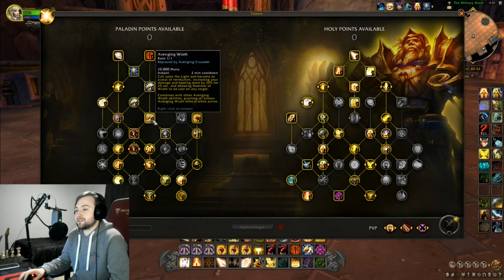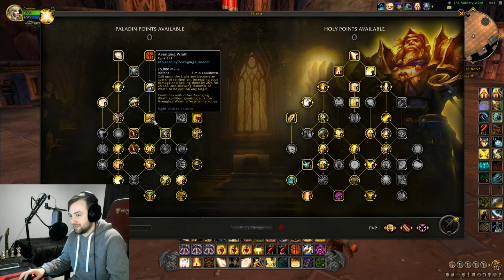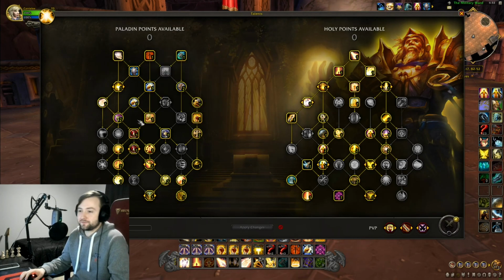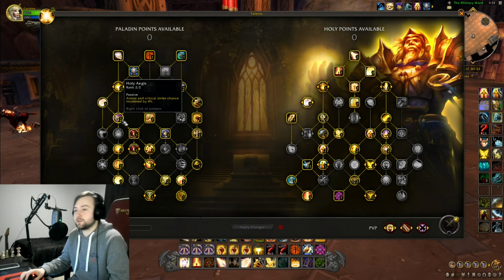Avenging Wrath is an iconic Paladin ability. It increases your damage and healing by 20% for 25 seconds. It's iconic, man. Wings needs no introduction. If you don't know what Wings does, I feel sorry for you. Why are you playing Paladin? Come on, man. Anyways, going to Holy Aegis here.